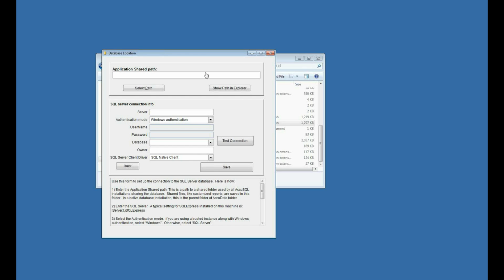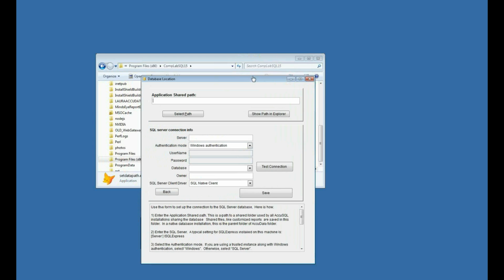Okay, now the application shared path, that's a folder that you can use to put different information in, like shared reports, shared photos. If you want all users to get an update, when one user downloads the updates, they would pull from the shared folder. For Computer Lab, the shared folder is important if you are using local labs. Okay, so a good example might be you have a computer lab, a math lab, and a reading lab. You would want to put those computers on the same shared path. We have some different files we write out there that are used for local lab settings.